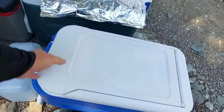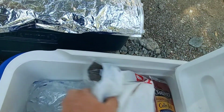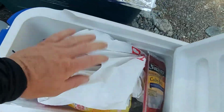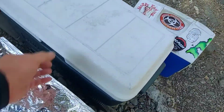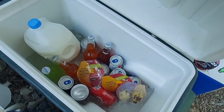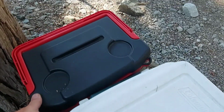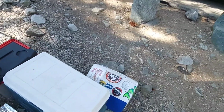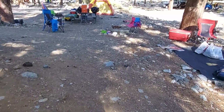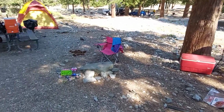Here we go, we're going to do an ice chest check. They went and got ice yesterday, so they've got plenty of ice. They just put the bag in there, but I just want to see what it's looking like. See, it's already all melted. Let's check this one. No ice in that one, but that one's melted. That one, the bag is still good because it's in the bag.